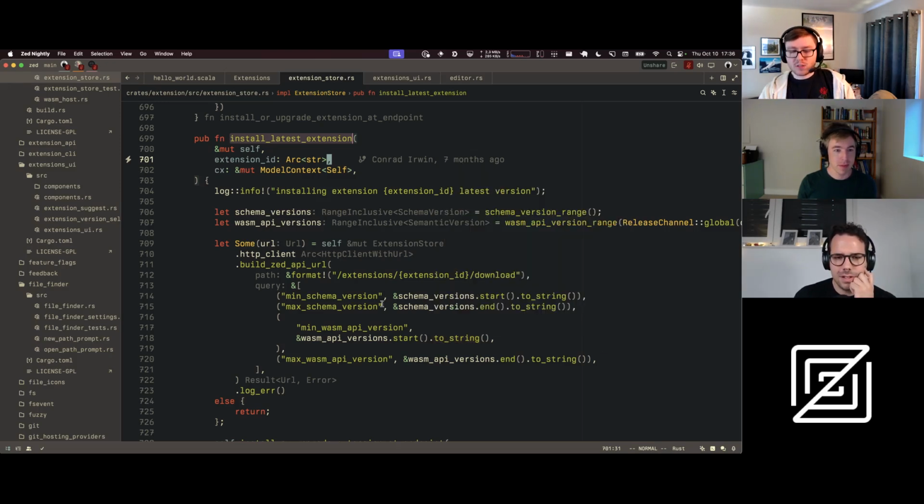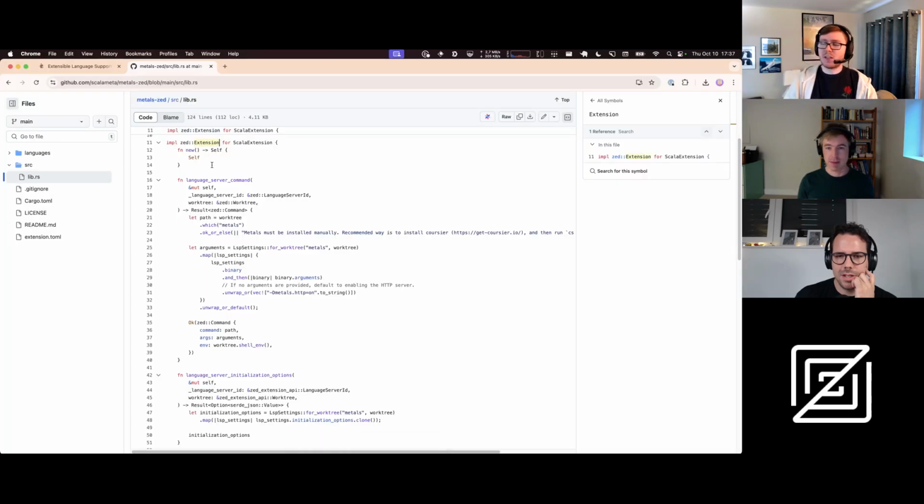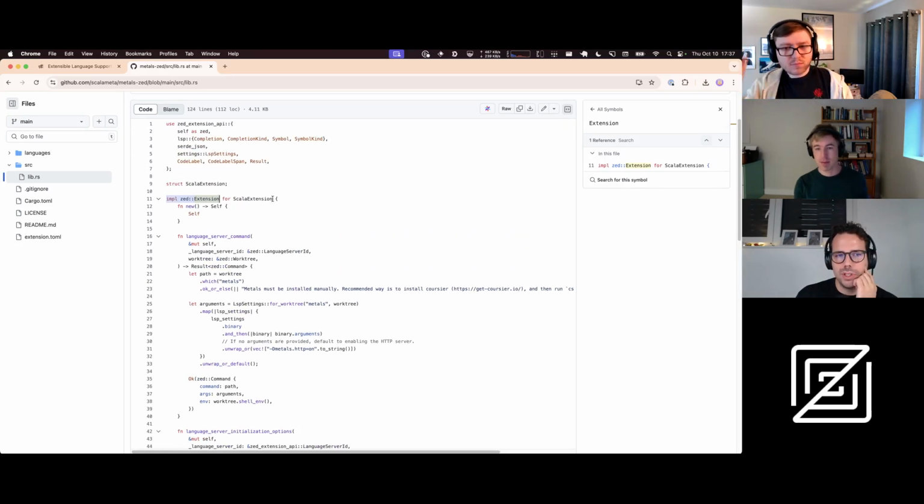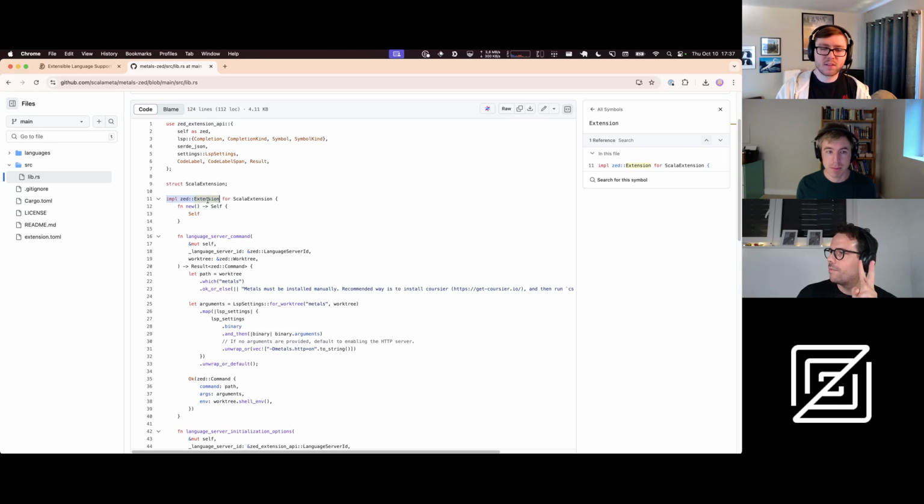And taking a step back, all of our extensions are driven by this Wasm API, and there are different versions of that. It's almost like an ABI for extensions. And so that's this thing, right? The impl Zed extension. That's basically the API they can implement.